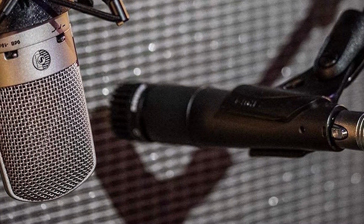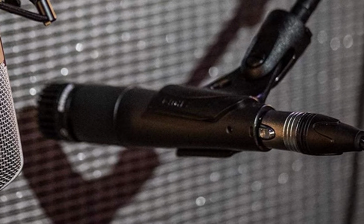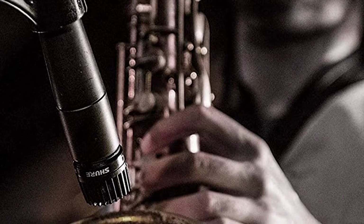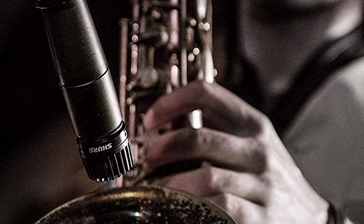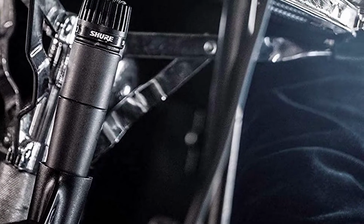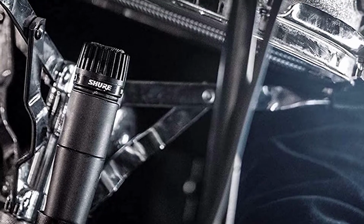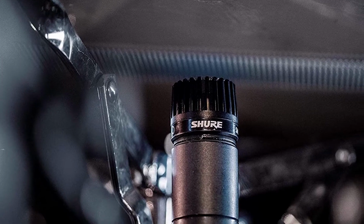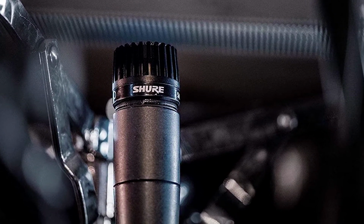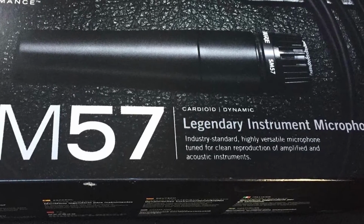The SM57 has become known for being incredibly versatile. The frequency response lends itself to a lot of different instruments and can get good recordings of acoustic guitar and electric guitar. This is also a mic which has a really robust design. It is a dynamic mic and is used in live settings all over the world. The SM57 doesn't need phantom power. It connects via XLR to your audio interface and comes with a clip to put onto a stand and a pouch-style carry case. If you want versatility and are on a budget, then it is worth considering this small and reliable mic.